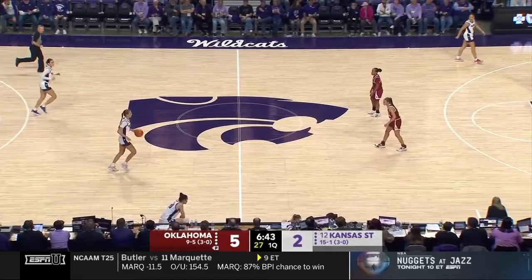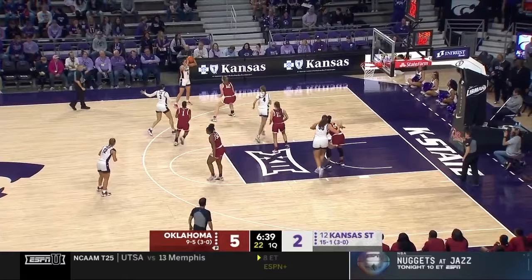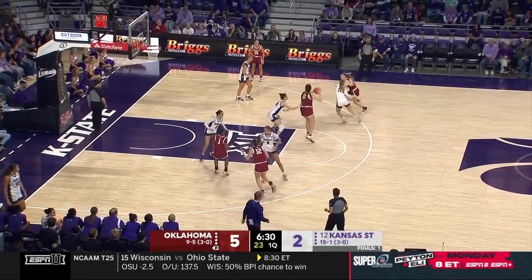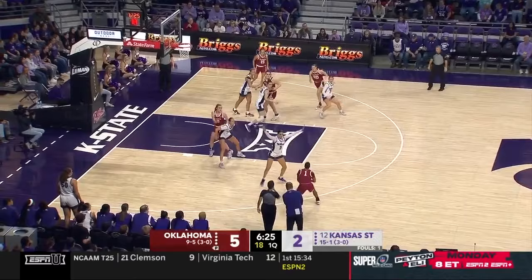Offensively, they score 25% of their points in transition. So they need to get out, push the ball in transition, and just be ready to shoot as Tot did on that possession. Refs just kind of look at you and say, you get the bad end of it sometimes. But what I do love is how Oklahoma have just decided they're going to make someone else beat them, and it's not going to be Ayoka Lee in the paint.